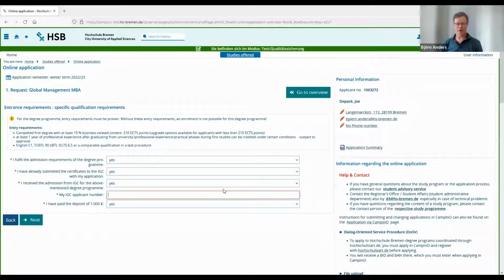It would be kind if you entered here your IGC application number, which you will find on your admission letter. So it should have a structure like this, which is, let's say, 1 dash the year and 3 more figures like this. And so it might be easier to allocate your data, combine it with the other system, since we have to use several university systems to complete the process.